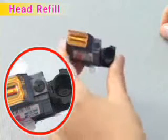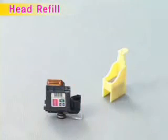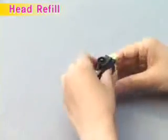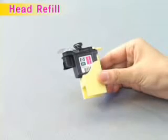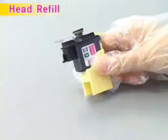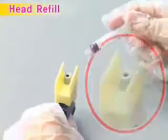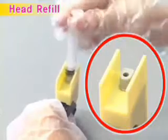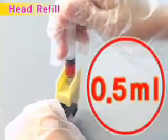As shown in the figure, connect the head to the refill clip and push the upper part all the way in until it clicks into place. After turning the refill clip upside down, connect the supplied syringe to the rubber hole of the refill clip and slowly suck out internal air until 0.5 milliliters of ink is filled in the syringe. Then pull out the syringe.